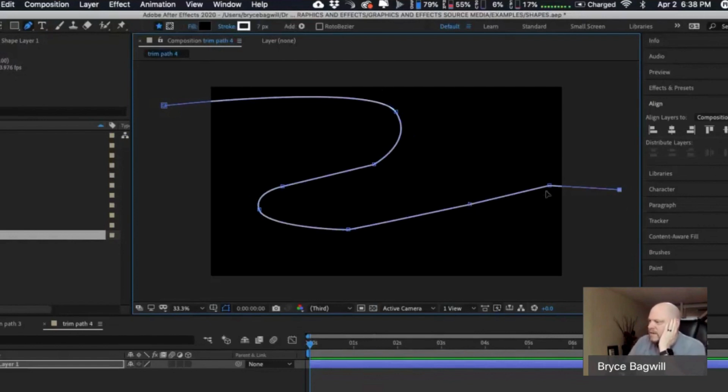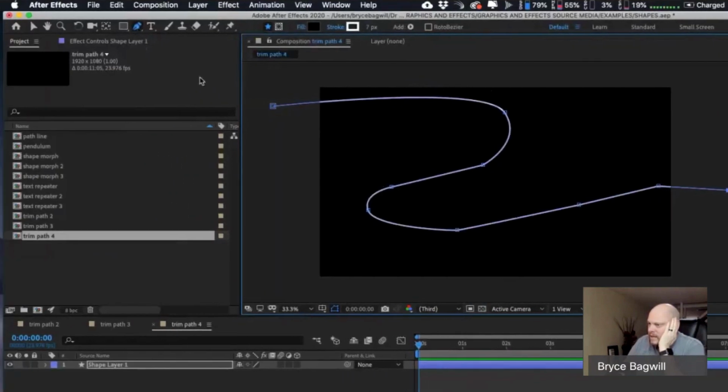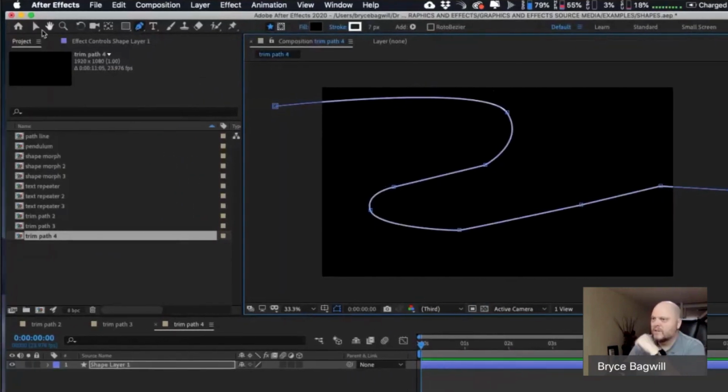Now, once I'm done, if I'm like, ooh, I forgot to make this one bendy and this one's a little pointy too, I wish I could fix that. You can fix it, but the trick is you have to not be on the pen tool anymore. You have to go to the selection tool, the letter V, and then you should be able to click on a point and get the little bounding box up, and you can start to ease these curves out just by clicking.